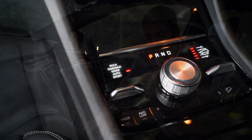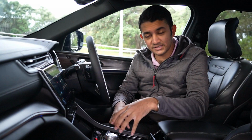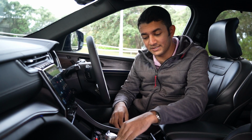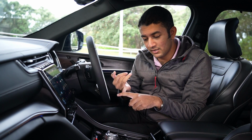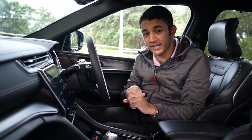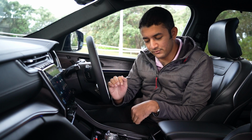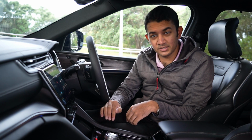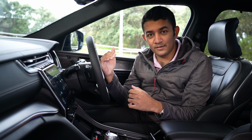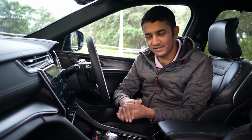Going back down to the middle here, this knob essentially operates all of your gear related tasks, if you like, so PRND. And then on the left side you've got the different driving modes, of which they have the off-road stuff. So you've got your rock, sand and mud, snow, and then you've got the automatic one, which you'll pick and choose depending on the terrain. And then lastly you've got sport. While on the other side you've got five different levels of Jeep's adjustable suspension height, and we're right now at number 3, which is really high enough for your city related off-road driving, like curb mounting and stuff like that.